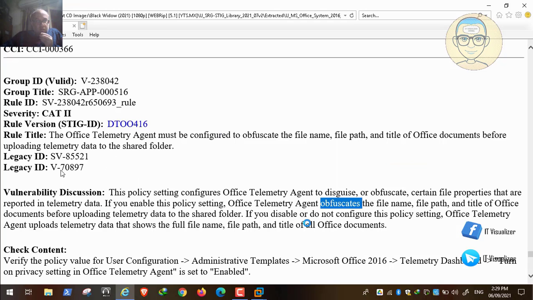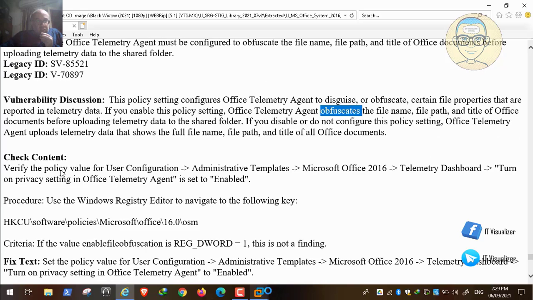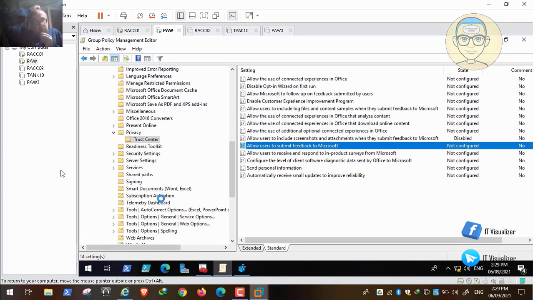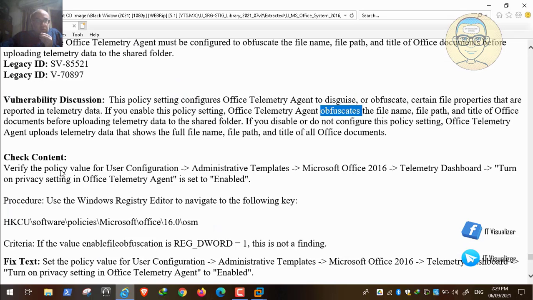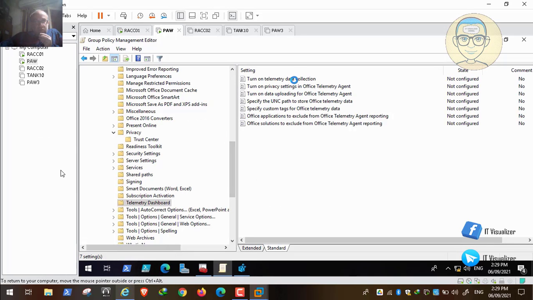Okay, so we need to turn on the privacy setting in the Office Telemetry Agent, in the Office telemetry dashboard. Yes, this is the turn on privacy.